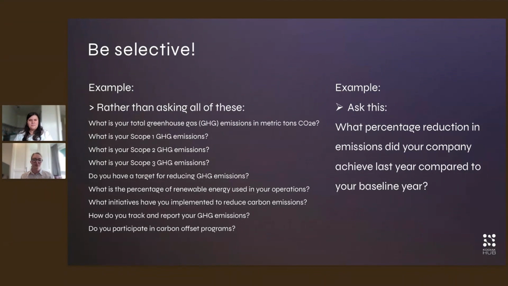But it's also possible to ask this in a little bit more of a concrete way in order to drive the decision-making process. We can see it here, right? On the left, plenty of questions, and there's certainly a need for them. But in order to really make an informed decision, it's probably a lot easier to do so with a question like this on the right-hand side. And it's also less fatigue for your teams as well as your suppliers. So it's also a way to drive supplier engagement as well.